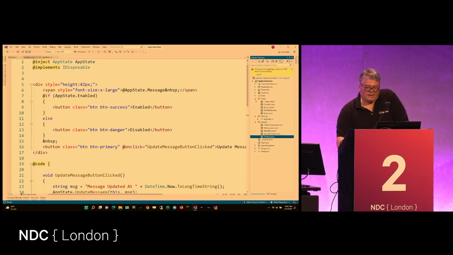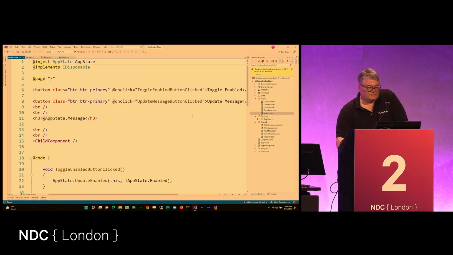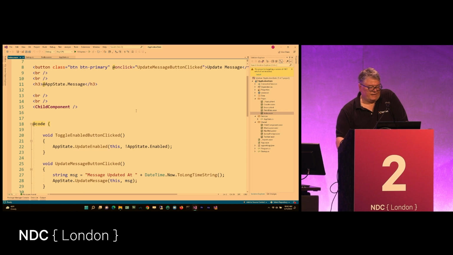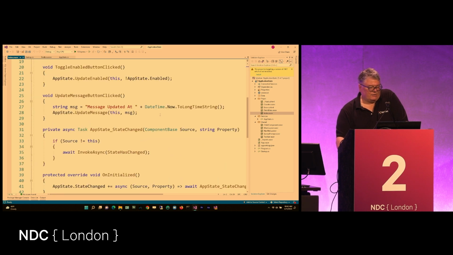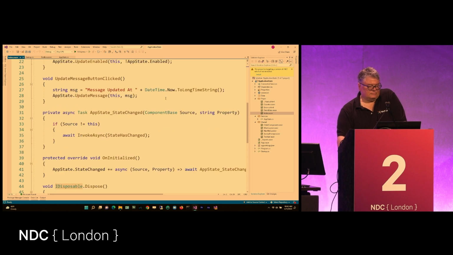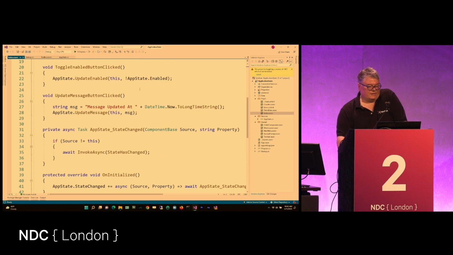Likewise, in the Index page, we're doing the same thing. We're injecting AppState, implementing IDisposable, same code as before with the child component. And instead of saying enabled equals, we're saying AppState.UpdateEnabled, passing this, and AppState.Enabled.